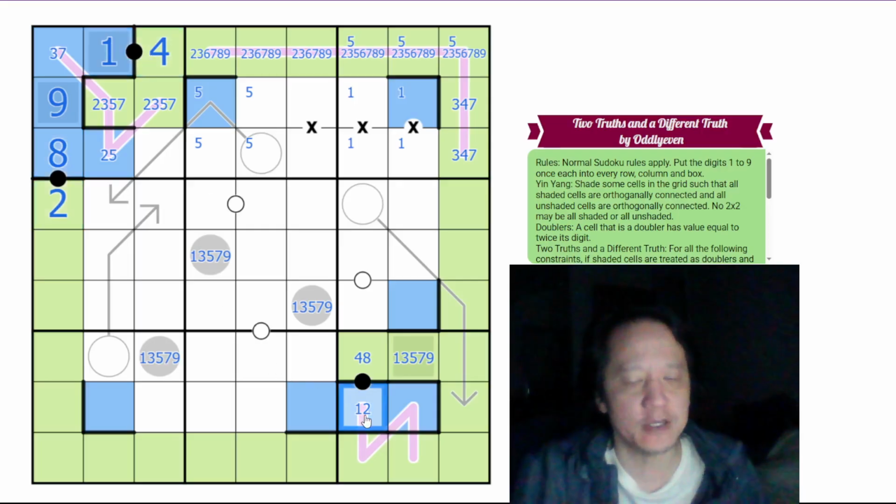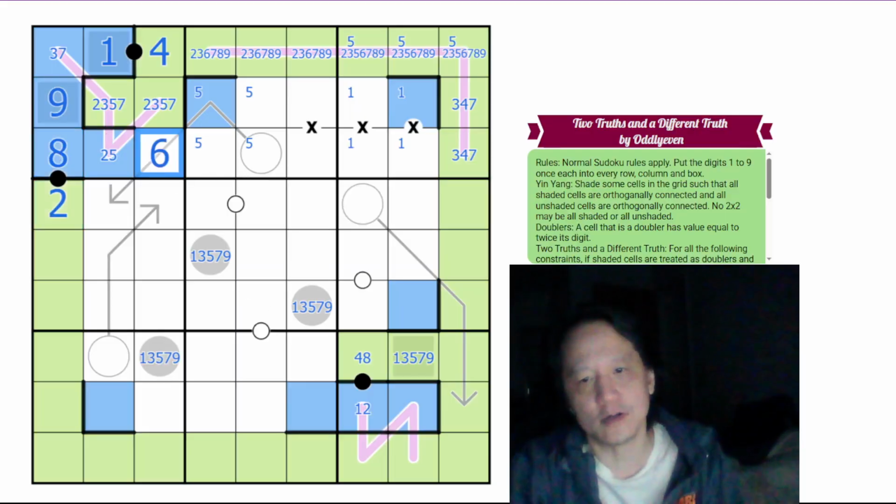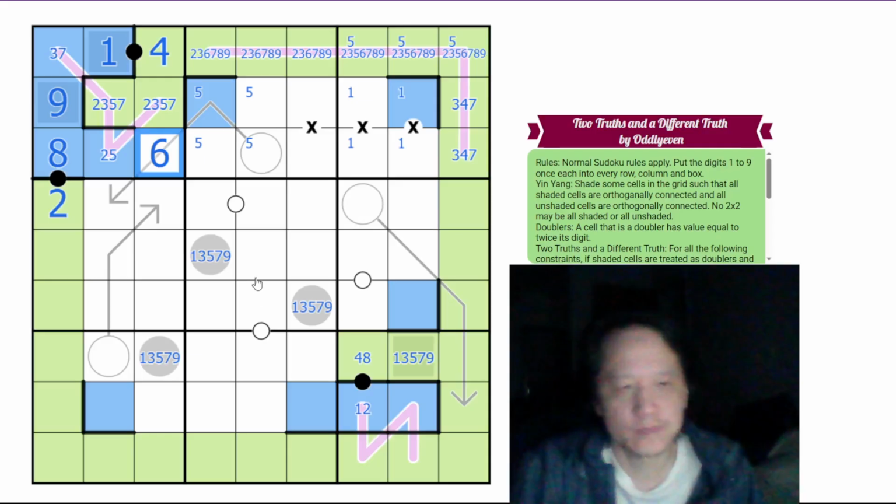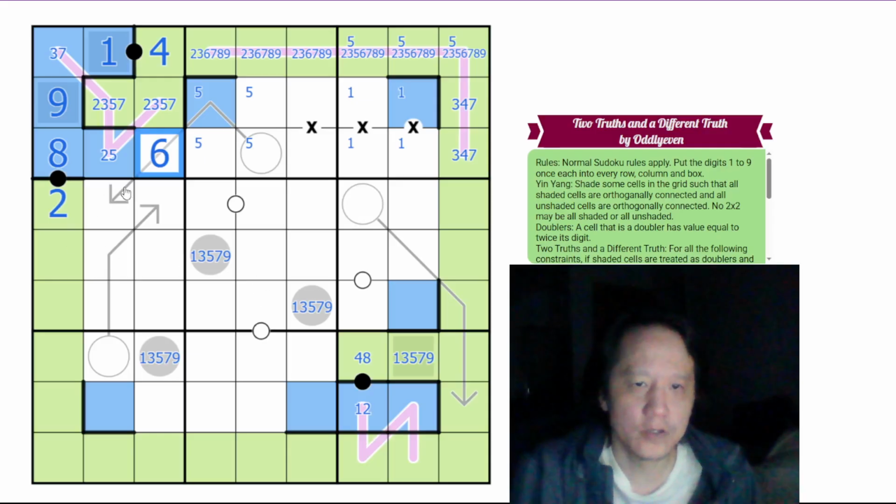So this would have to be either 1, which would be doubled, 2 to 4, which is a 1 to 2 ratio, or 2 doubled, which is 4 to 8, which is in a 1 to 2 ratio. So this is 1 or 2 with 4 or 8. This is 2, 8, that's 9. That leaves the remaining digit here as a 6. Okay. This is 3 or 7 here.